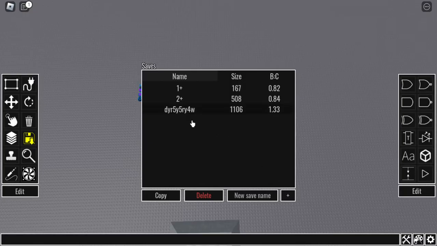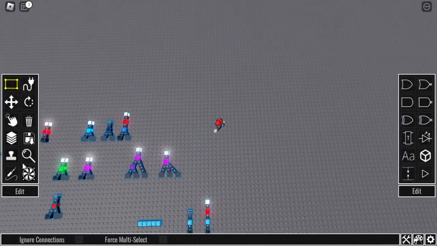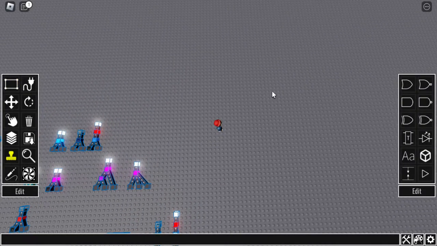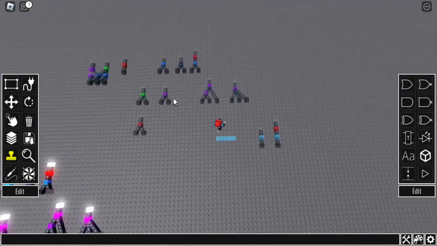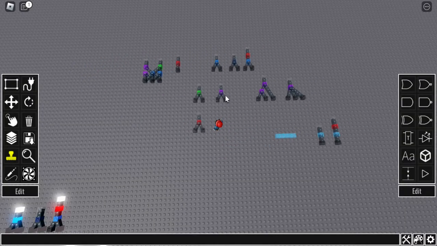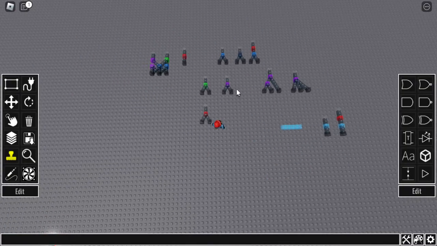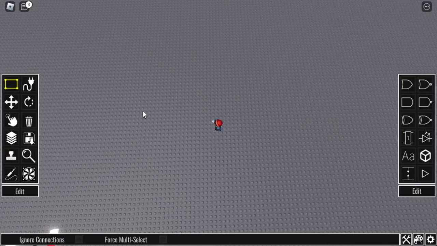So now, if I want to paste it, I simply click my save, click copy, get out, and use the stamp tool. Now if I click and hold, this save will follow my cursor, and when I release, it will paste into the game.